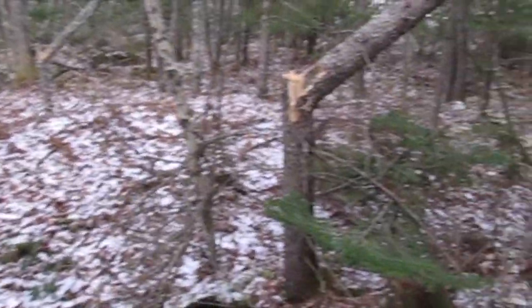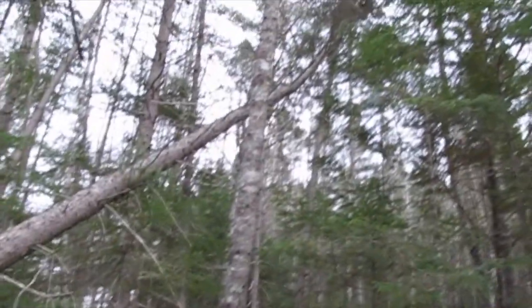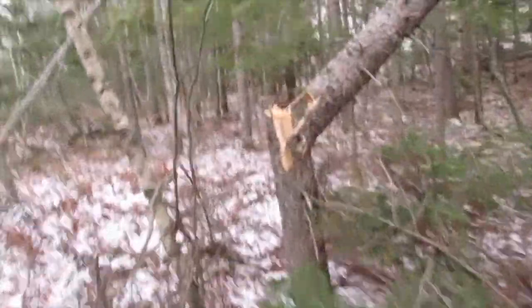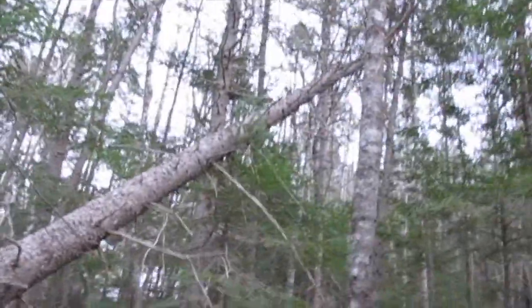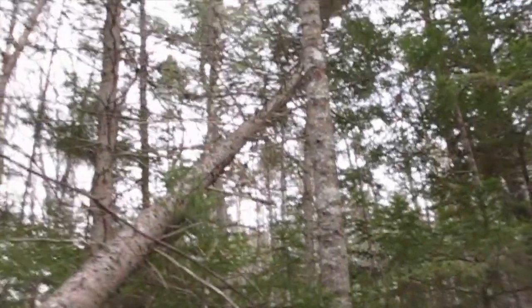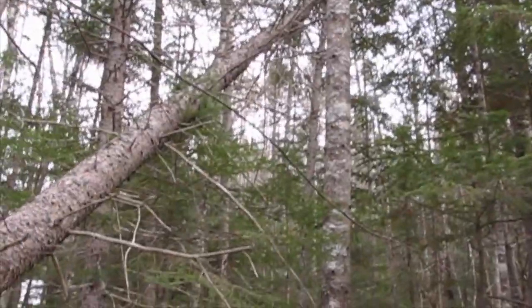You can see a couple trees snapped off here. Trees that are on an angle like this, they're always caught up on another tree, and they are a pain in the butt to get down safely. Like the stump on that, 3.5 feet where that tree cracked off, but I will be able to get one log out of it, nice and straight all the way up. Well, straight for a tree that hasn't been milled. So that's one log. Might be part of the foundation to keep the rock in.